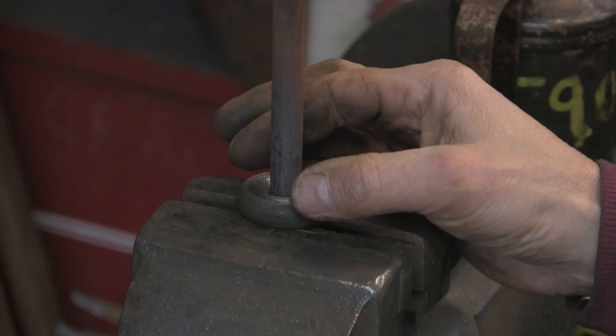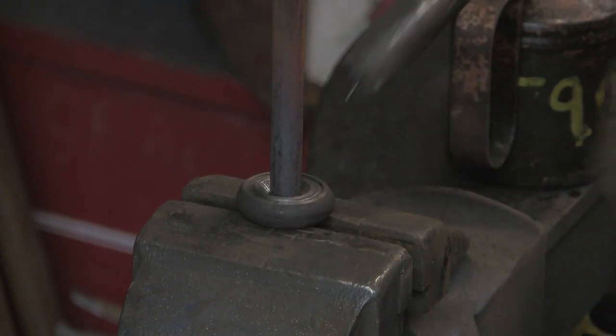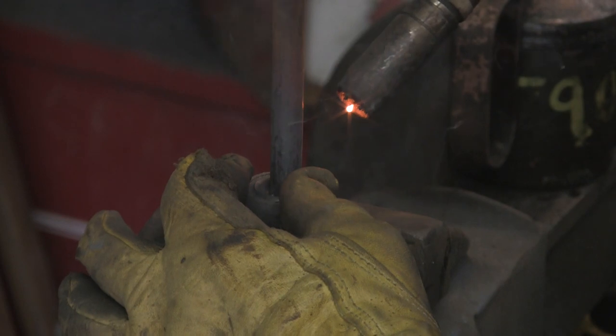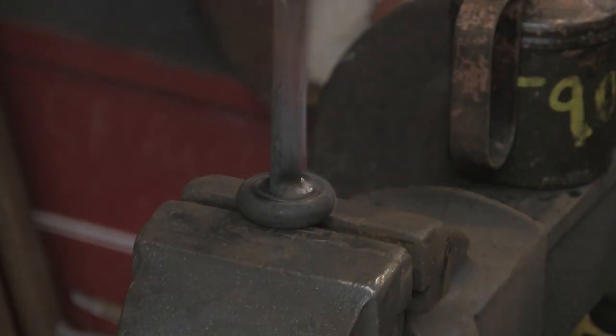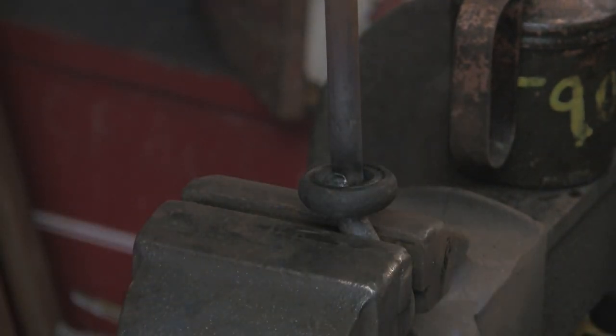But before I cut it off, I'm just going to weld this on. Hold it up there, just hold it in place, so it hasn't got much play in it, but it might just pull a little bit. I'll just check that for straight. I'll run a quick bead round it. Turn it round. Run one the other side.